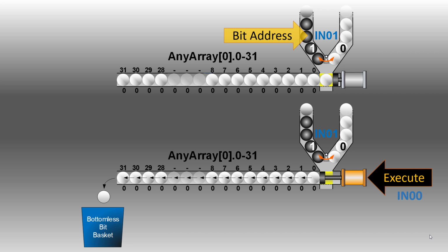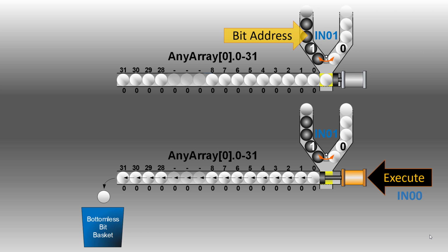Okay, so we have a register address, a variable address in which we're going to shift the bits to the left. Then we have a bit address, which the state of that bit determines, when you execute the instruction, whether you're inserting a 0 or a 1 into the least significant bit, bit 0 of that word.